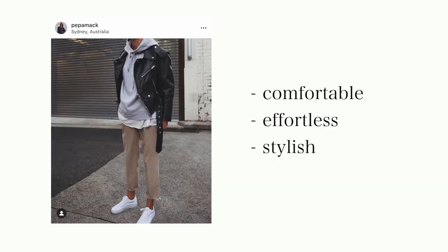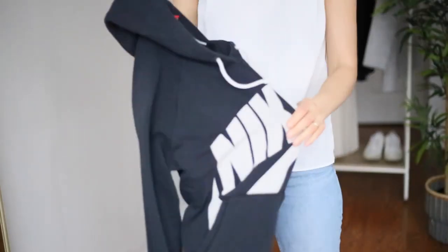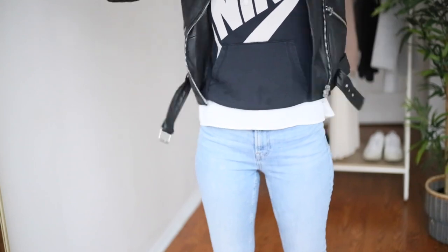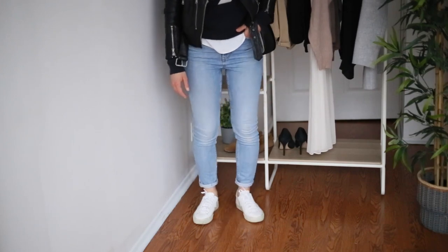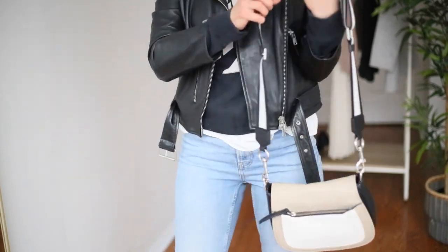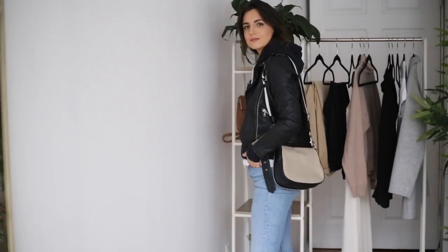Look number four is so far my favorite, just because there are sneakers involved, and as a mom of two I love comfortable footwear. While styling this outfit I decided to switch to light wash jeans to give some color. I have my white silk shirt as an under layer, and as for a hoodie I don't own many — I just have one and it's about seven years old. Next comes my favorite biker jacket, styled with Beja Compass sneakers and my Marc Jacobs bag. This outfit looks and feels so comfortable and stylish — I simply love it.